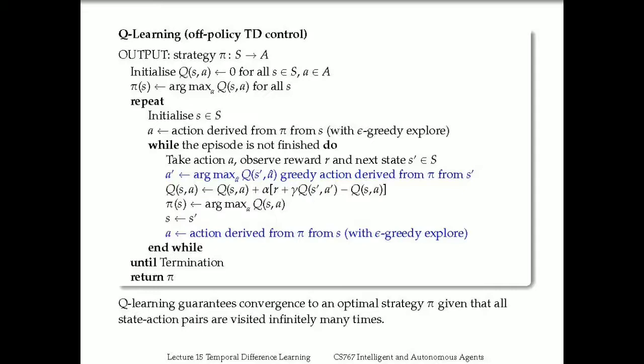Right. So now we look at the actual procedure of Q learning, and I write it in a way that it's consistent, that it sort of mimics the procedure of SARSA. So there's a clear resemblance of Q learning with SARSA. Right. So basically everything is the same before we go into the episode, and then the only difference occurs within the steps. So within each step of training, we keep an action A which is derived from the current policy, and also with epsilon greedy exploration. And then we take this action, we can observe a reward, and then we can observe the next state S prime.